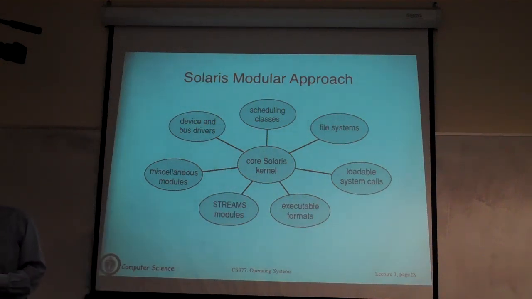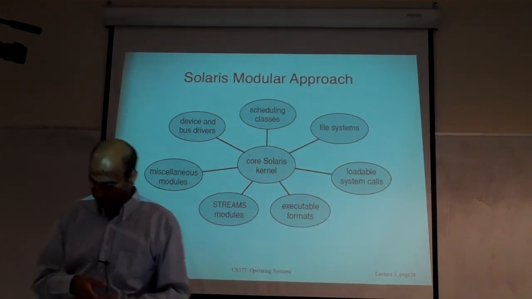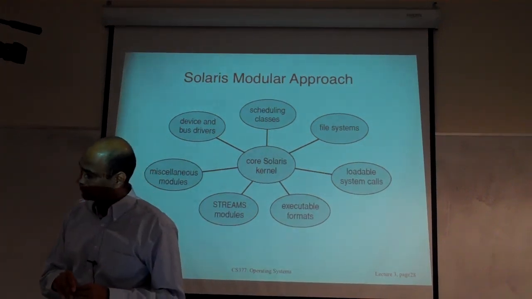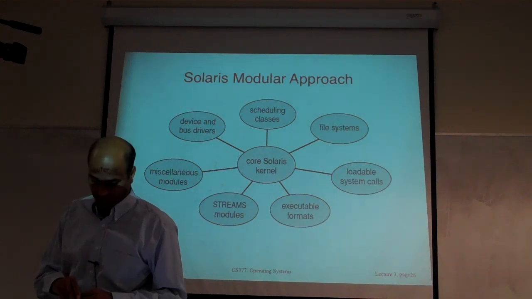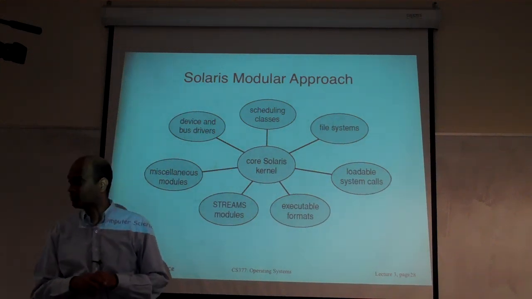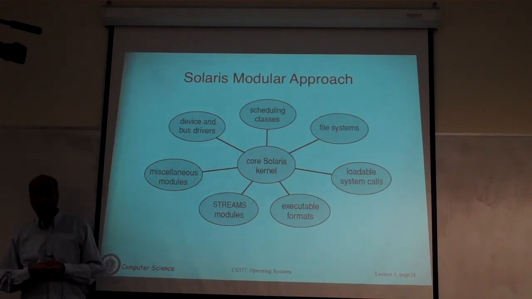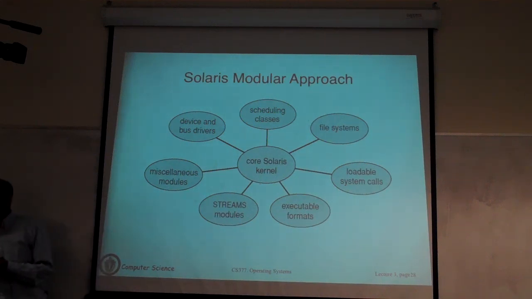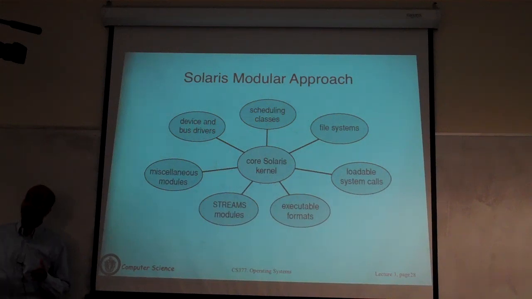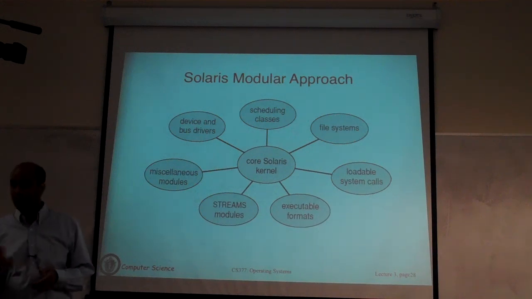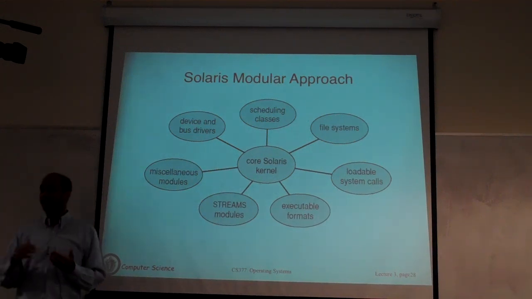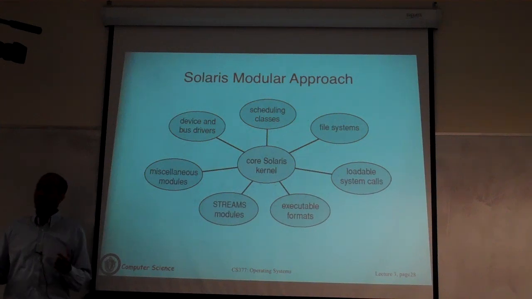Do things like buses factor into this, like USB or FireWire or something like that? Because they are loaded into the kernel, but they still allow for drivers of other devices. Right, so you're asking a slightly different question, which is how do system buses work? Because you can have a bus and then you can plug additional devices into the bus. So what would happen in some of those cases is the OS would view it as multiple devices. This is the PCI bus, or the USB would be a device you will have a driver for. And then when you plug another device into that bus, you need a second driver for it.